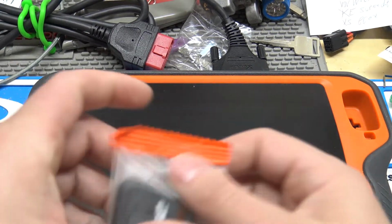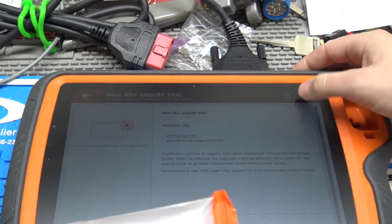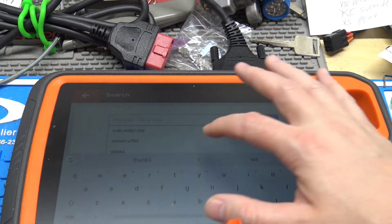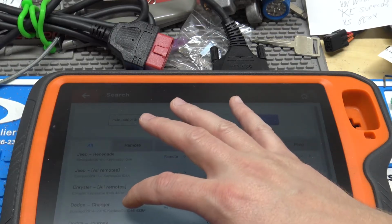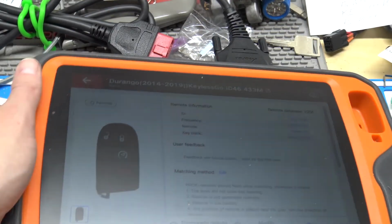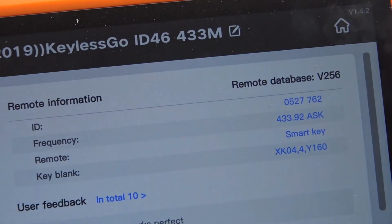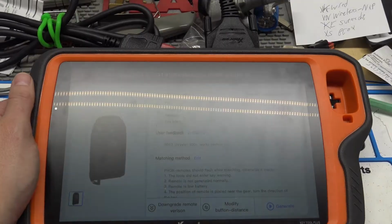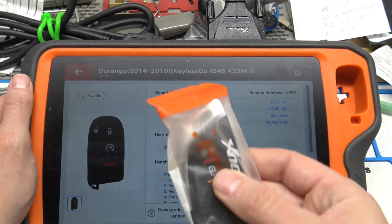And then we'll go to our smart key here. For my example for smart key, we'll just use Dodge, because I happen to know the FCC ID, so I plugged it in. And we'll just say Chrysler, Dodge Charger. So it shows us here, smart key. So it's got to be orange package, universal smart key. And you just put a battery in, generate it, and then you would just learn it in via OBD, exactly like you would an OEM remote.